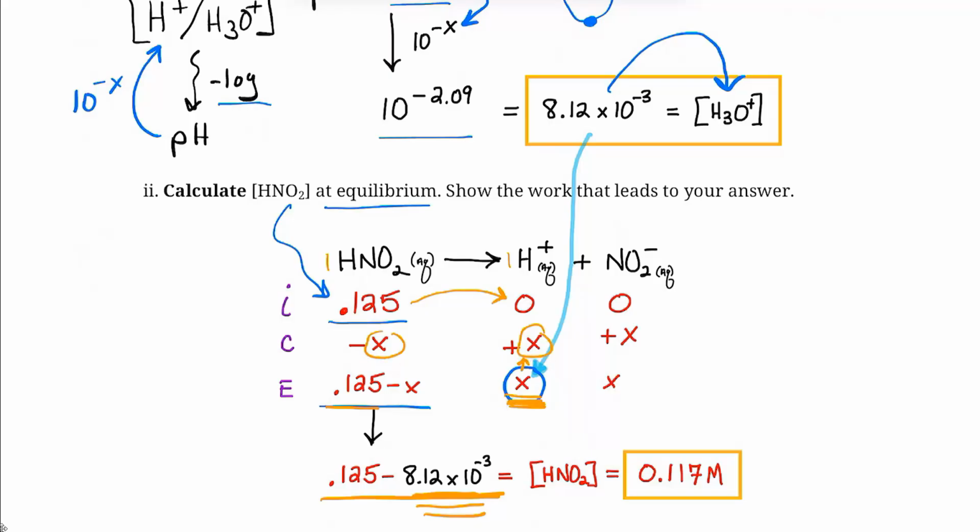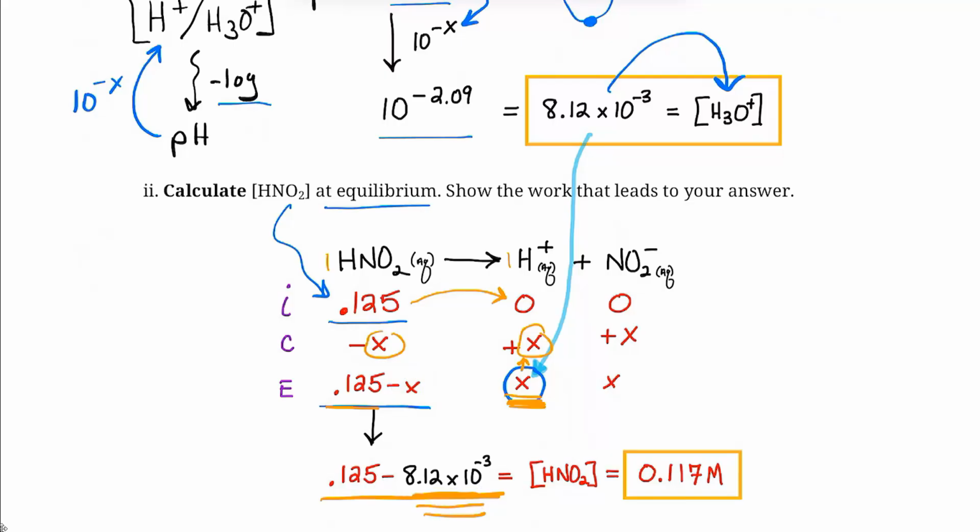And again, I think writing an ICE table would be very helpful to realize what you needed here. So this is an example of an equilibrium problem where we're going to solve from the bottom up. A lot of times we solve equilibrium problems from the top up, meaning we start with what we have, we find the X's, and this would be the classic case of the Ka is equal to X squared over the initial, and you probably would have to approximate in those scenarios. But in this scenario, we don't approximate because this acid just isn't that weak. It's too strong to approximate.